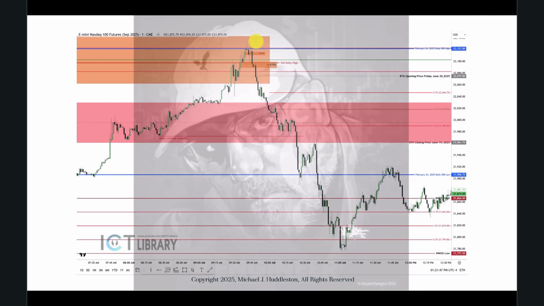So what do we have here? The market used that portion of price action. I told you where the bulk of the volume would be coming in for movement higher or movement lower.